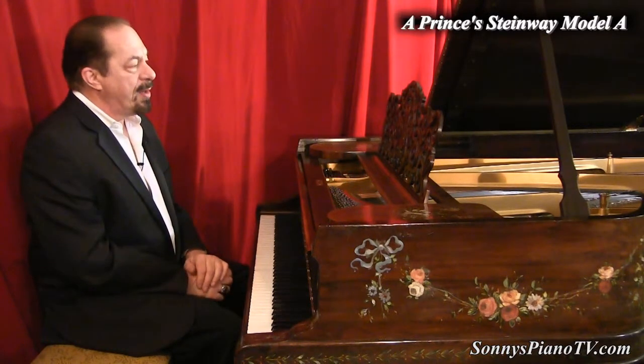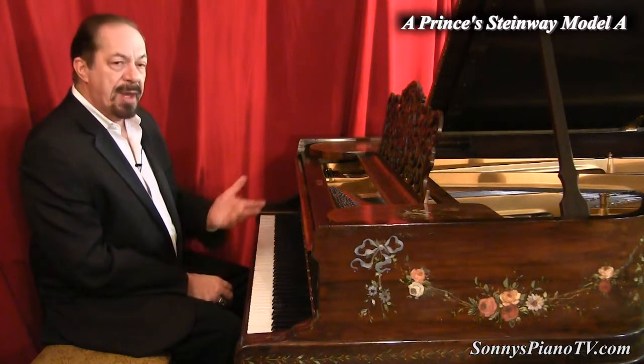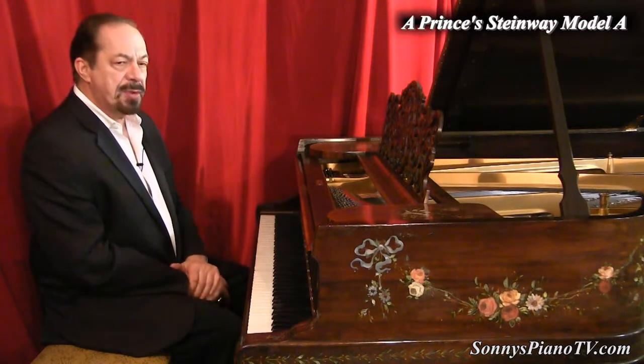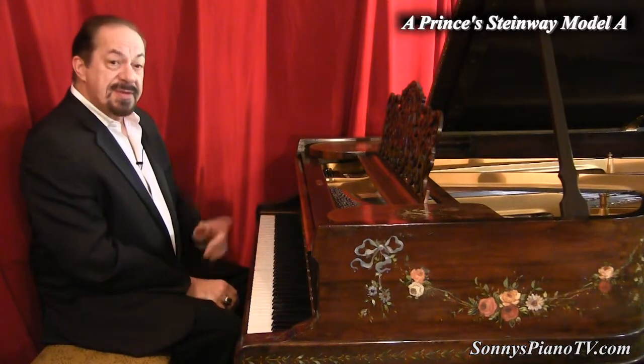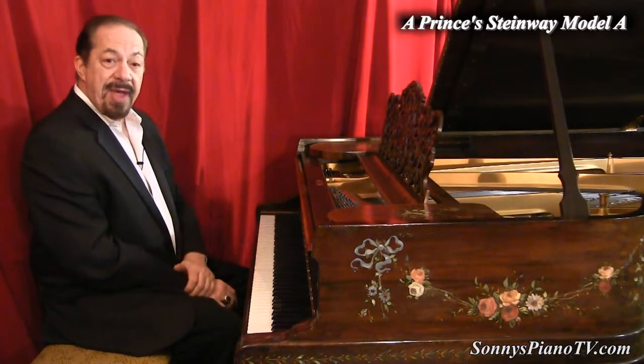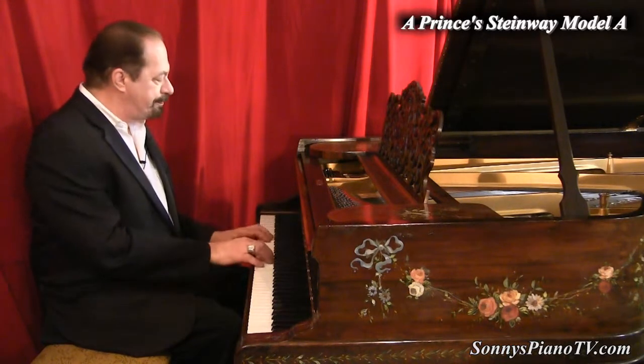A Steinway, made in the Hamburg, Germany factory, Model A, 1900, completely restored, rebuilt. Yep. This piano is going to make somebody very, very, very happy. I wonder who. Perhaps, just perhaps, it will be you.